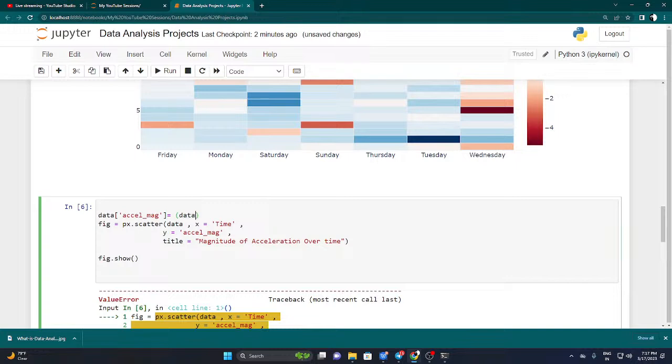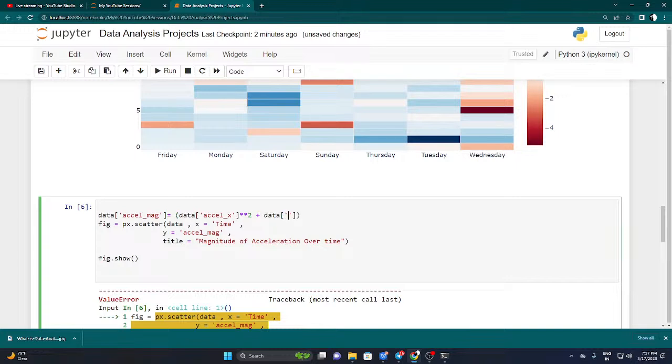To calculate that magnitude, you already know that we take the acceleration of x-axis, which is the square of the acceleration of x-axis, plus you already know the data of y-axis, right?